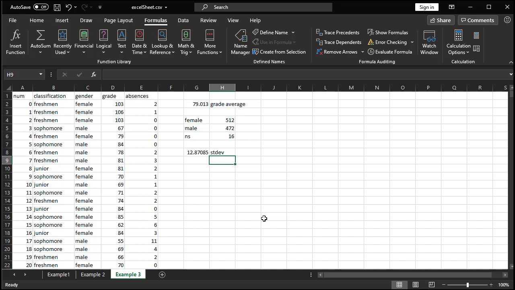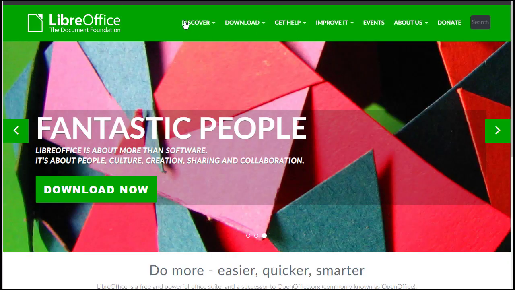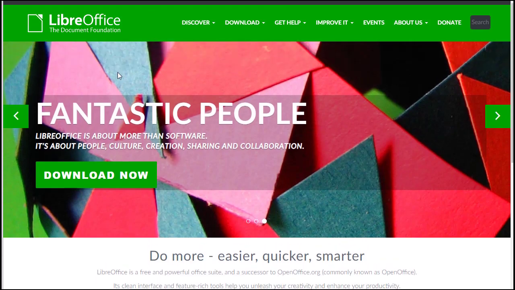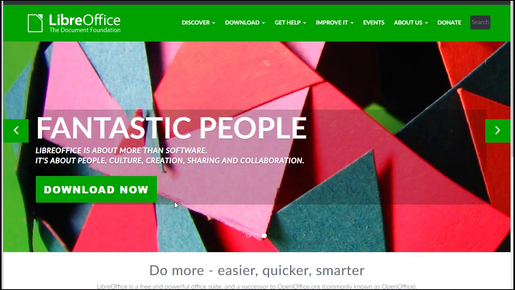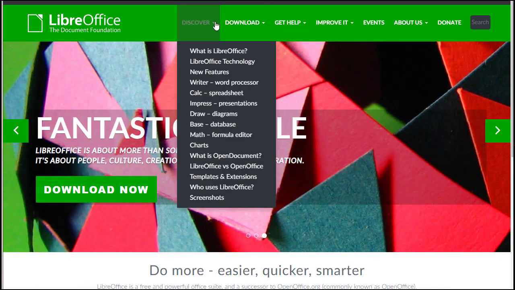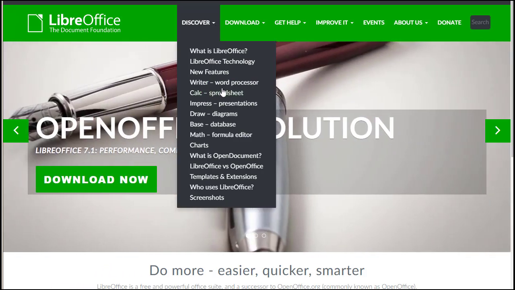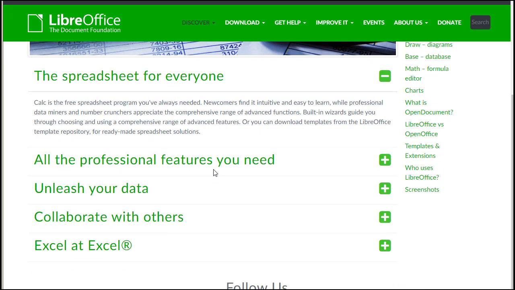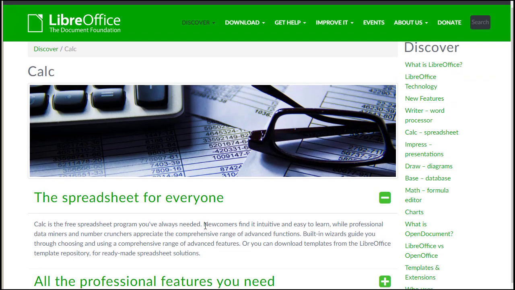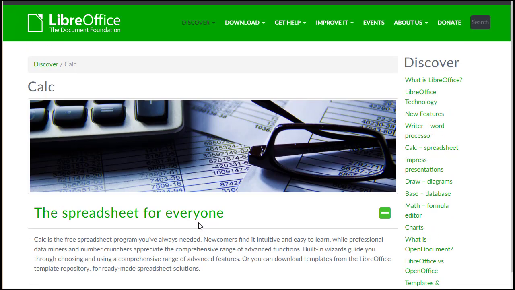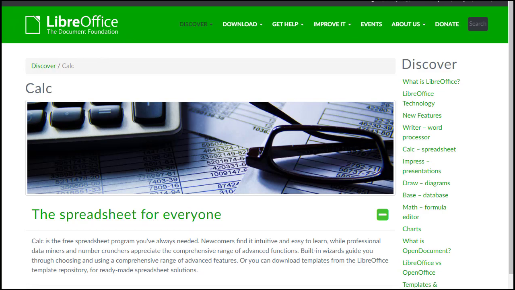or at least gives you a sense that when you need to crunch numbers like this, Excel can be one of your best friends. And as I said, there are other options out there if you don't have access to Excel. You don't like Microsoft that much, which frankly, I could understand that. Just to give you an idea of what I'm talking about, there's LibreOffice, an open source program. It's completely free, and it has Writer, which is a word processor like Word, and then it has Calc, which is for spreadsheets. While it doesn't have all of the features Excel does, there's a lot of things that you can still add in yourself.